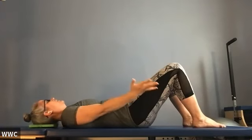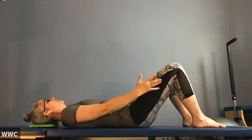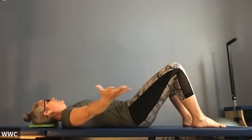Now let's reverse. Reach out your fingertips as you come around the outside towards the top of your head. Turn your palms to face each other. Come down the middle. Inhale up and exhale back down again. Inhale up.